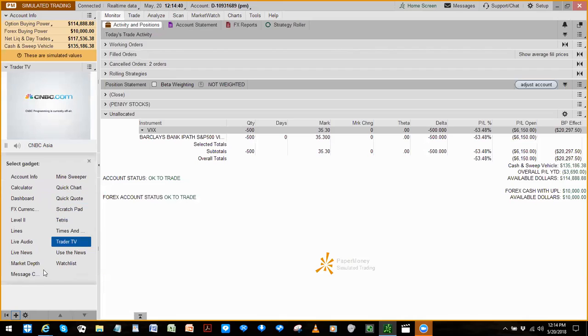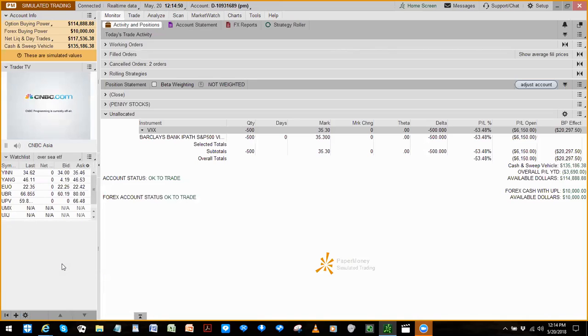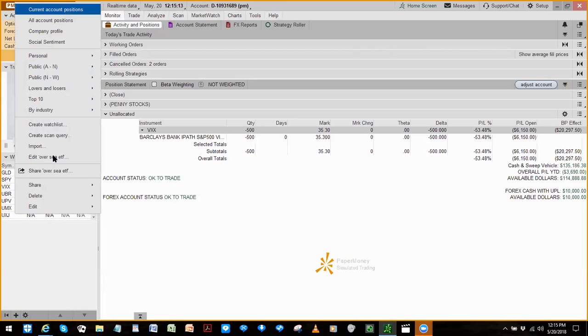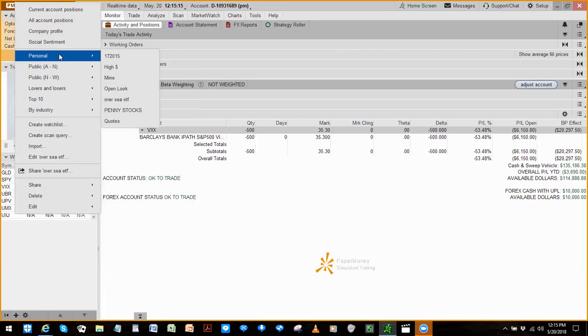The other thing I would like to use is Watchlist. Okay. So you can do watch lists. You can do a lot of things with watch lists, but basically you can change the symbol to like GLD, SPY is what I had. And does that matter, or is that just like for like personal preference? Right. So you can do personal right there.